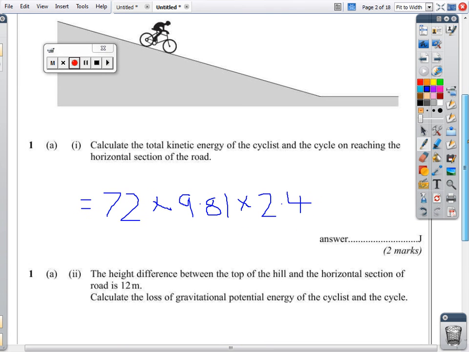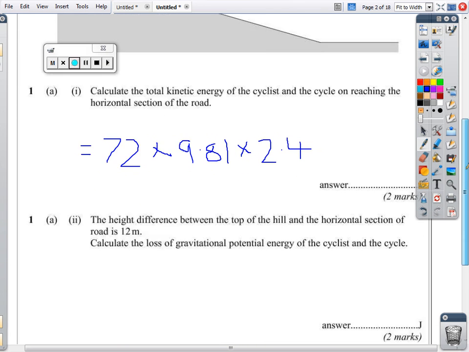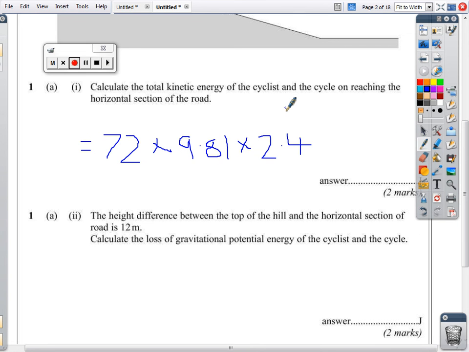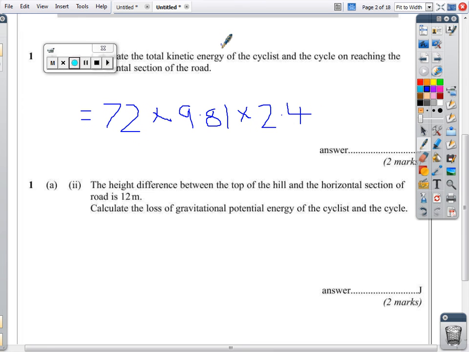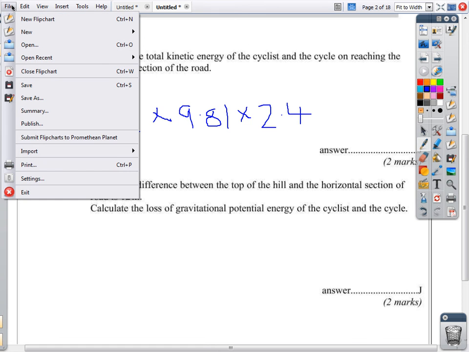as part of it. If you're doing a subject where there's a range of answers and there's some discussion, one of the nice things is that you could fill in the exam paper for each individual group, and then they'd have a record for themselves of the discussions that they'd had. And there's a couple of ways that you can preserve that record. The obvious one is just to do file and save, and that will give you a flip chart saved with your annotations in it. If you were finding that it was taking a long time to import your PDFs, of course you could previously at home or outside a lesson import your PDF files, save them as a flip chart, and then they'd probably open much more quickly.